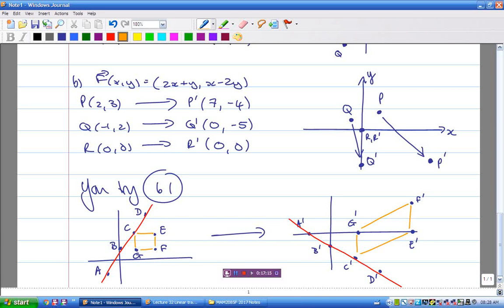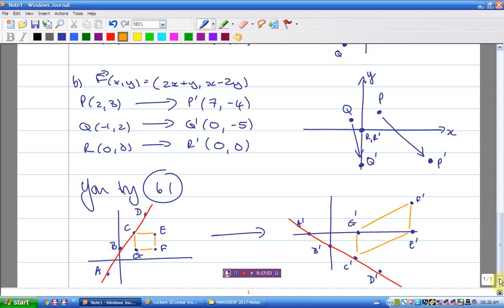The most extreme effect that a linear transformation can have on a shape is to stretch it. That's basically all it can do. So that square basically got stretched into a parallelogram. But straight things never turn curvy under linear transformations, ever. And curvy things don't go straight. That's too extreme a transformation for a linear transformation. Non-linear transformations do that all the time, but not linear. Linear, straight things remain straight.